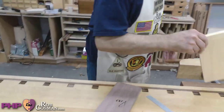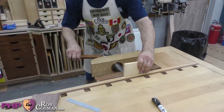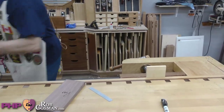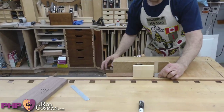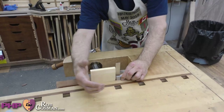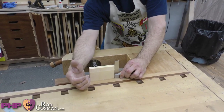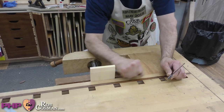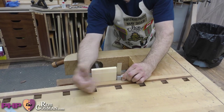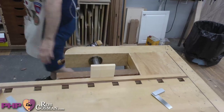Okay, now we can go ahead and lay out the joint. Make sure that is standing plumb in the vise. And I talked Lonnie into buying a saw. So Lonnie, I hope you're paying attention on how to use that effectively. Make sure your board's standing plumb.